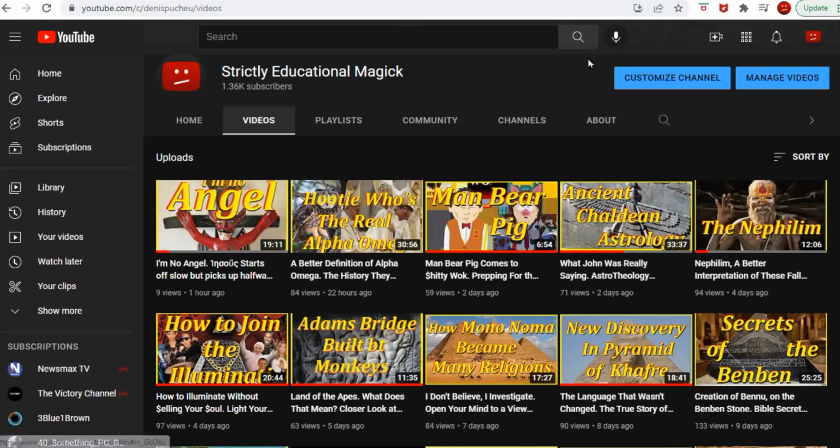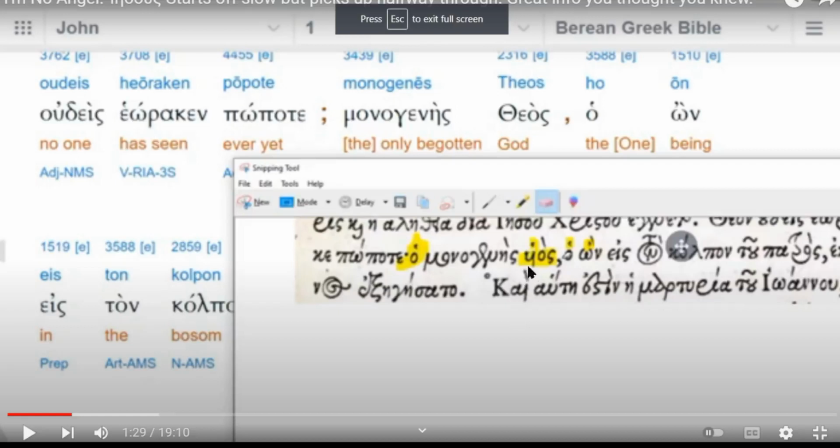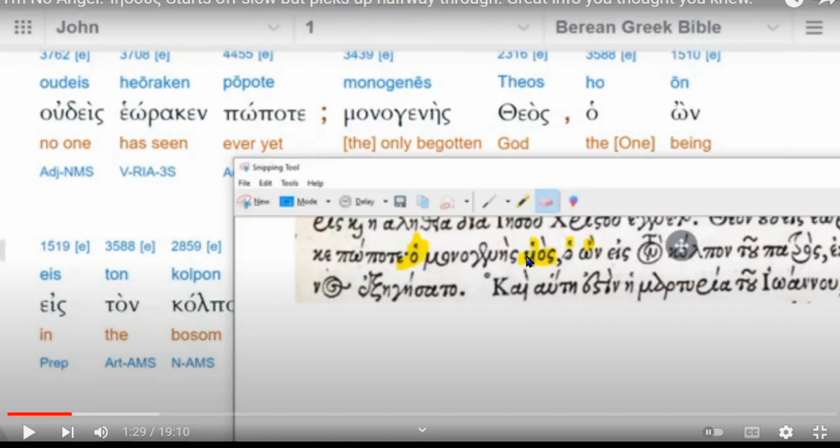But after I posted, I seen where I had made a mistake. I was dyslexic and I was seeing this as an M, but it's not. This is that Greek letter U in cursive. It's like the Vav. It's a U, a W, or a V. And so it's still three different ways they wrote this, and here it was Theos, Theos. In the other Bible it was Vios, Vios. And here there's no I, it's just VOS.